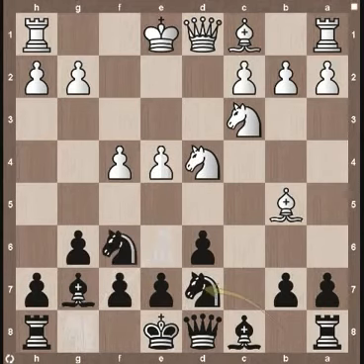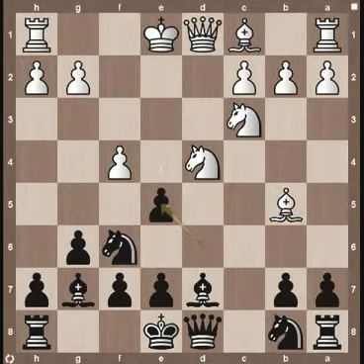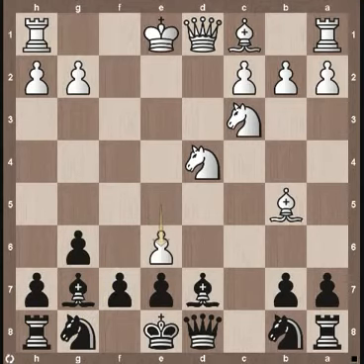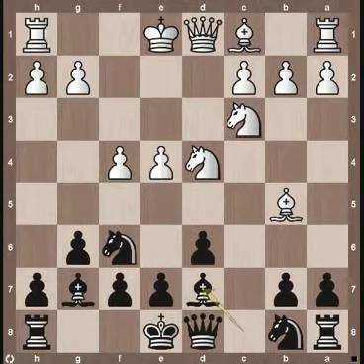Same thing is really going to happen if he brings his bishop to d7. We're going to continue doing the same thing, pushing forward with our pawns. Pawn to e5. Again, if he captures, it doesn't really matter. He's going to take, the knight's going to have to move, and then we continue to push forward with the pawn here on e6. If he takes, he's still going to be in a lot of trouble. I do want to touch on one other point.